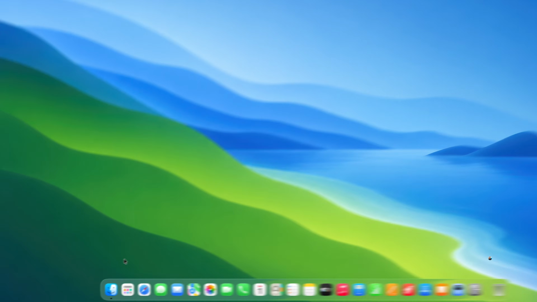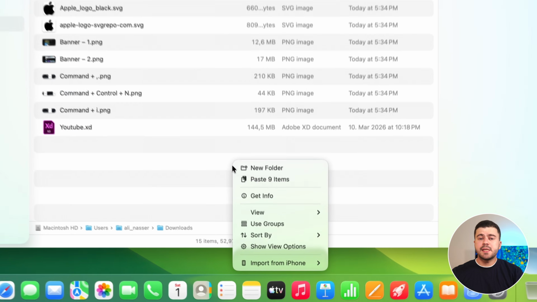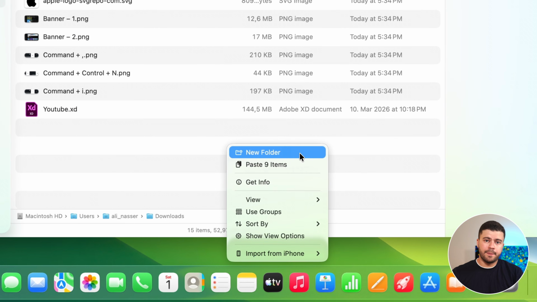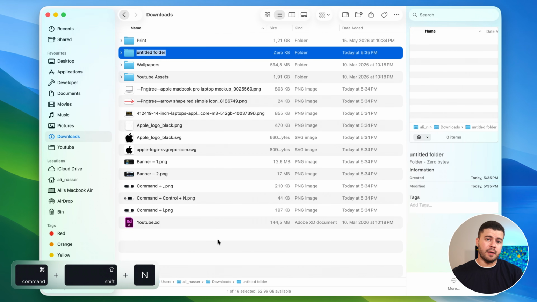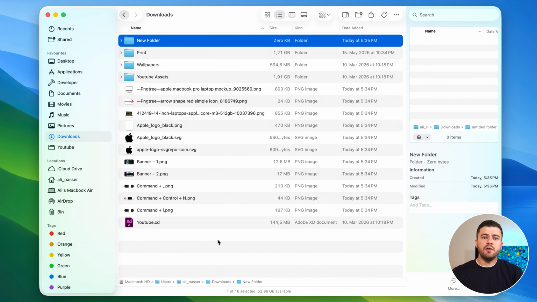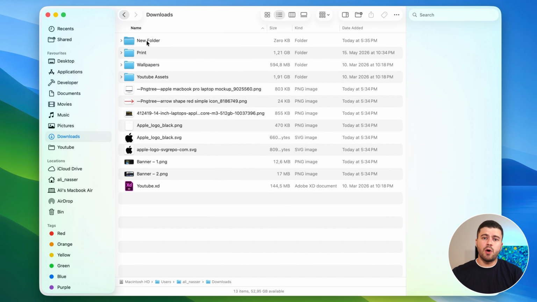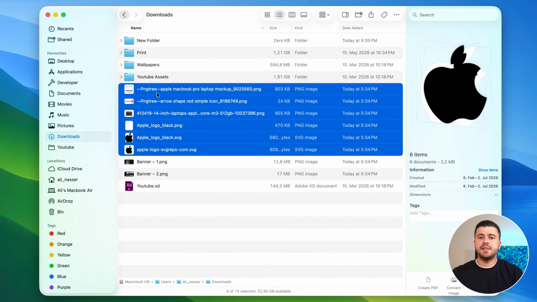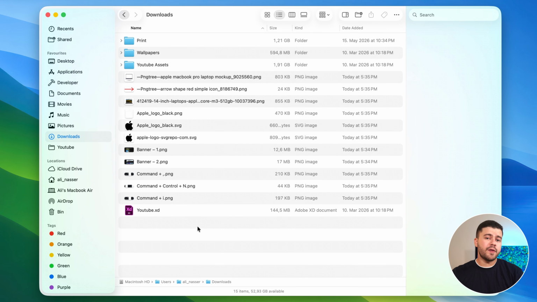Okay, next, create folders. Most people do that by right-clicking inside Finder and choosing a new folder. But you can do that faster by pressing Command plus Shift plus N. But let's say you have multiple files and you want to put them inside a new folder. In this case, you have to create the folder first and then select the files and move them into it. But macOS has a shortcut to do all of that in one step.